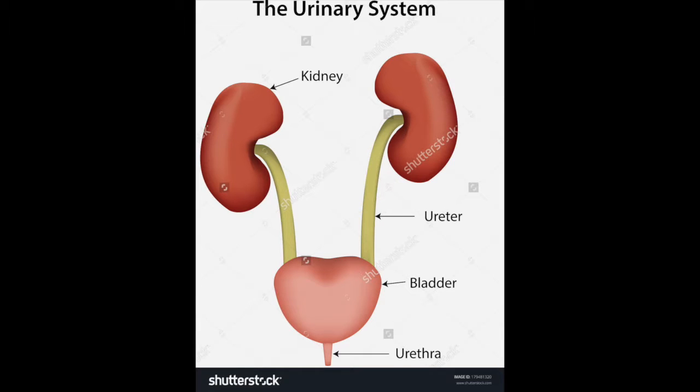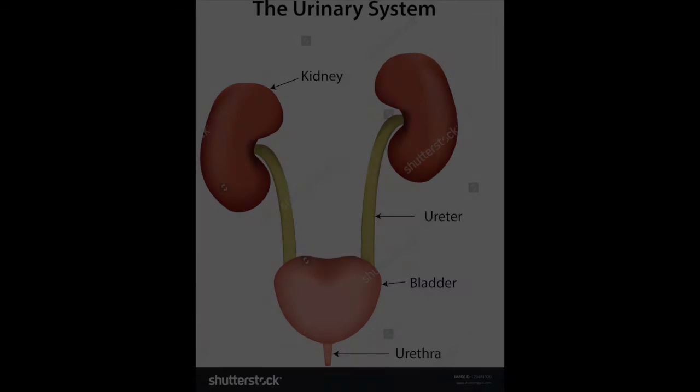Ureters are constantly tightening and relaxing in order to force the urine away from the kidney. Small amounts of urine are released into the bladder from the ureters. Circular muscles called sphincters help to keep the urine from leaking. Nerves in the bladder tell you when it's time to empty.